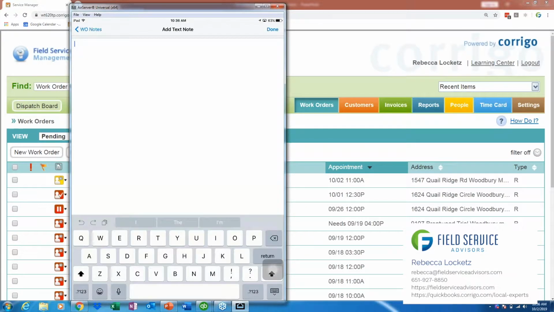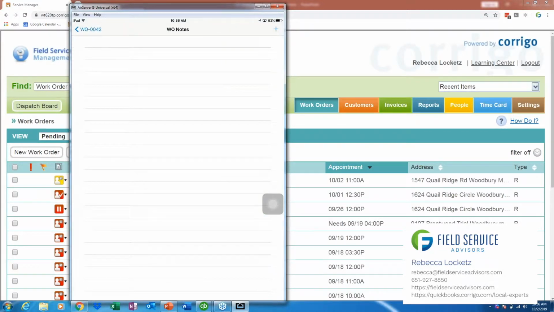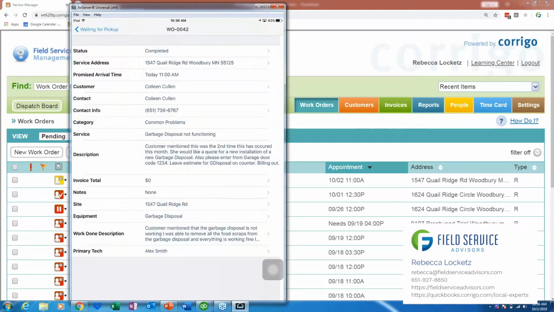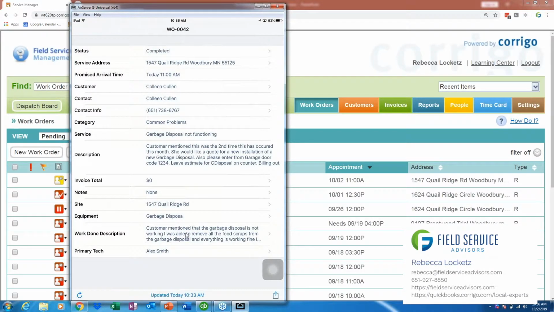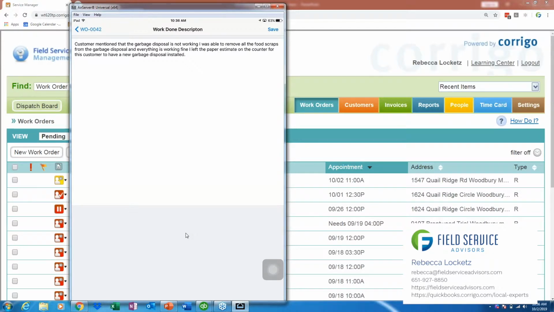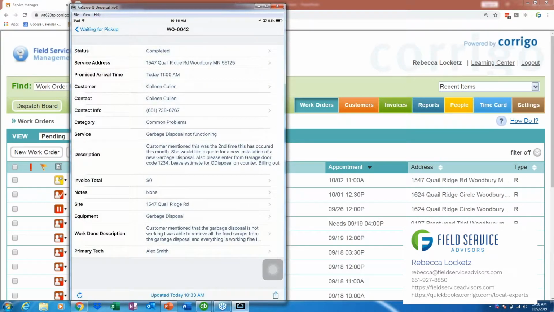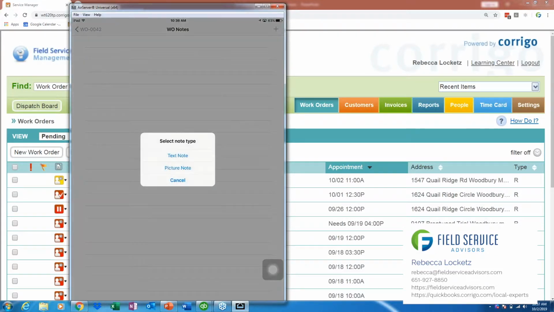I say internal note because if you are sending an invoice out, you do have the ability to attach a photo and a signature, but when you send the invoice, this note would not come up anywhere. So the work done description here at the bottom, this note that you made will appear on the invoice as a line item. So don't do too much communication to the office in this section. I would put it in the notes area if you do want to add any new notes.